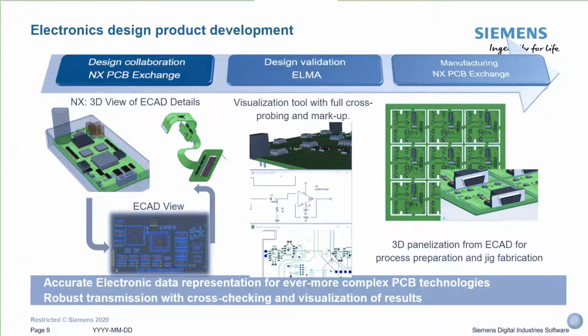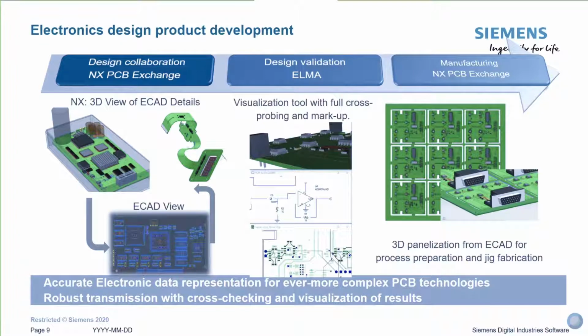Right after the design phase, before going to manufacturing, you have the design validation aspect. Again, PCB Exchange contains many tools that allow you to compare and understand the changes from the electrical domain, and very important also, before going to manufacturing, make sure that all your domains are synchronized. So make sure that your layout on the electronic side matches perfectly what you have on the mechanical side, so that there's no mismatch between the designs. PCB Exchange can also connect to another Siemens tool called ELMA to visualize and cross-select this information within a single interface. That's the second phase, the design validation.